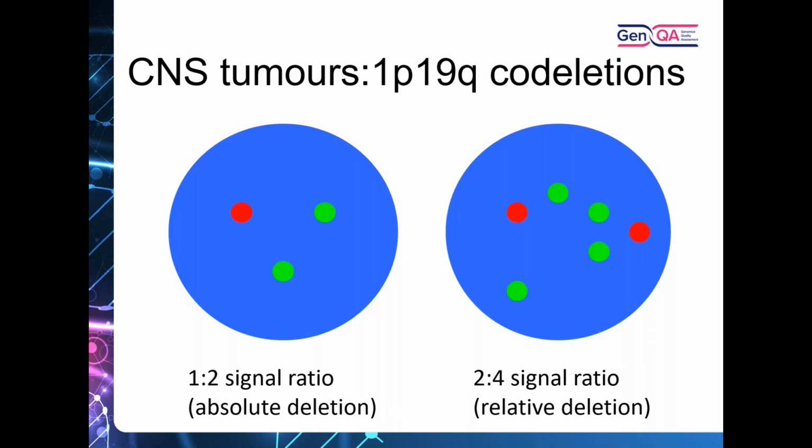Generally speaking, we have a number of different possible combinations here. The typical one on the left-hand side is the 1 to 2 combination, but because you get a lot of polyploid cells, as we know in CNS tumours, it's not unusual to see 2 to 4 signal ratios and even other combinations relevant to that as well. And because these tumours are quite diffuse, sometimes it can be quite difficult to find a nice cozy area of the slide to look at with all the cells having the same signal population. So we have to be mindful of that when we're picking out overall numbers of cells and types of cells as well.